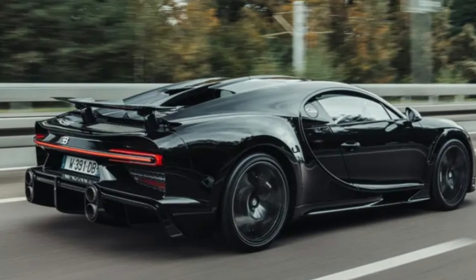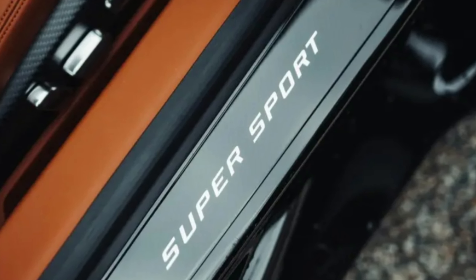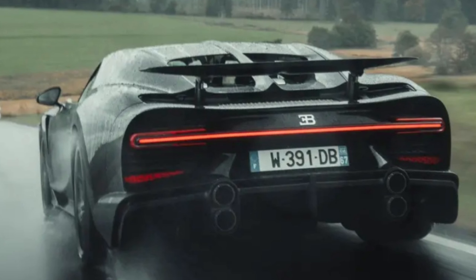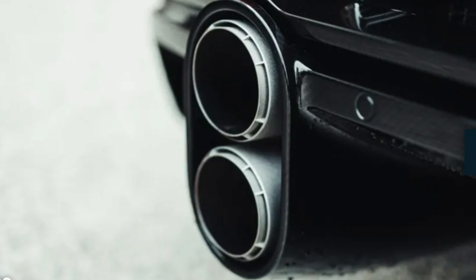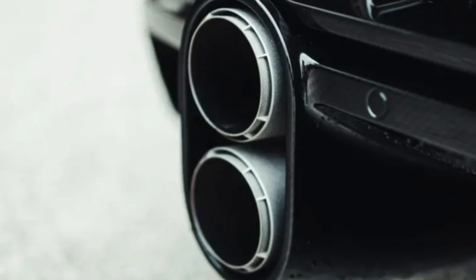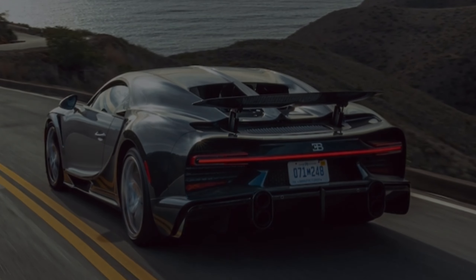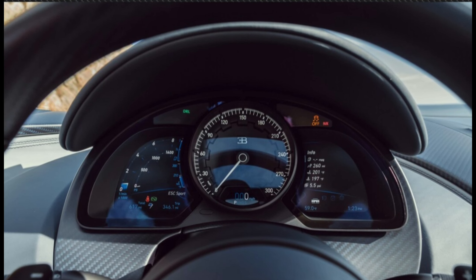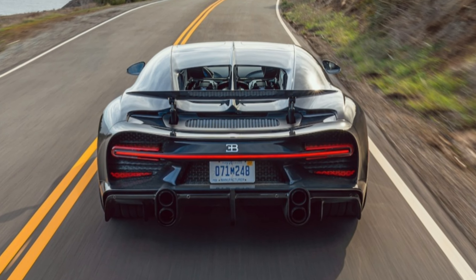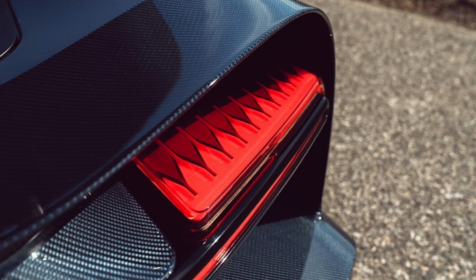Key to the engine's swollen power reserves are four larger turbos that work in tandem to deliver maximum torque from 2,000 to 6,000 rpm — that's across 70% of the engine's full operating range. The two-stage system only calls on two turbos up to 3,800 rpm to improve throttle response, and all four beyond that. A new titanium exhaust system reduces back pressure and houses two enormous catalytic converters, each six times the size of one in a Mondeo. There are six exit pipes in total: four out the back and two pointing downwards to create a blown diffuser, a downforce-boosting technology proven by — then subsequently banned in — F1.